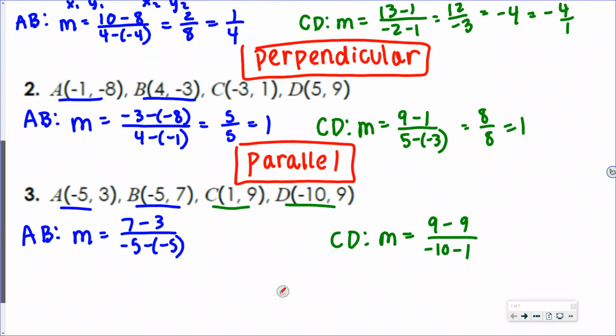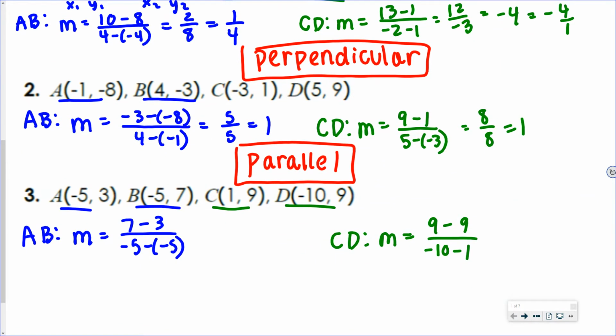I love number 3. So fun. Something interesting happens. We get 4 over 0. Have you ever seen those math posters where it's like, no, we can't divide by 0? What does that mean for our slope? Undefined. If you try to type this in your calculator, it's going to say error. Undefined. Show me with your arms. What kind of line is that?